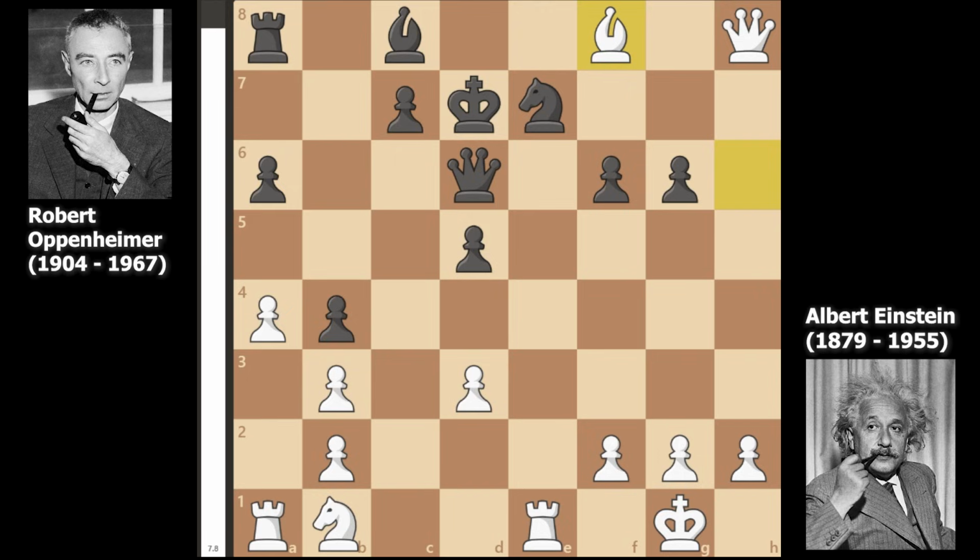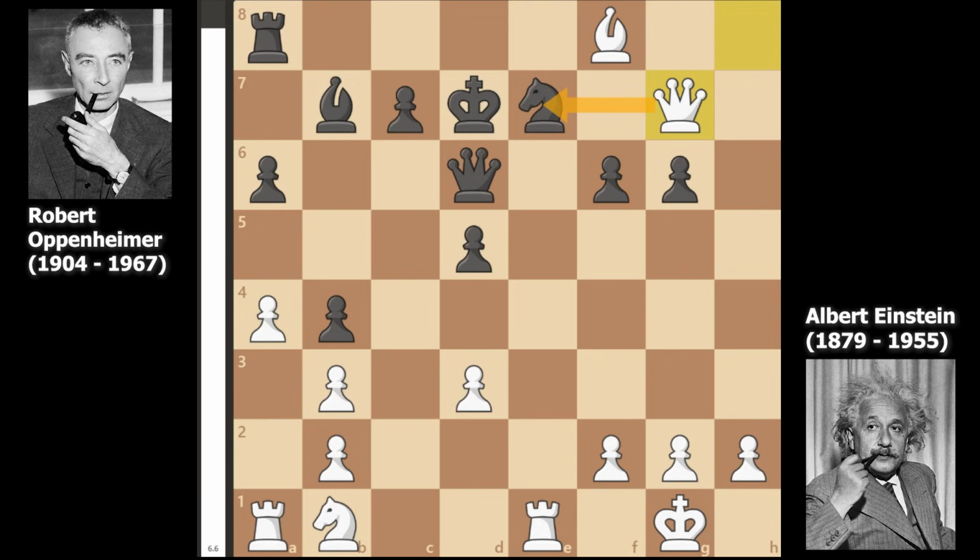This removes another defender and simplifies into a winning position for white. Oppenheimer develops his bishop to b7, finally getting this piece into play and preparing to defend or create counterplay. The bishop aims at Einstein's position, but Black is still under severe pressure. Einstein advances queen to g7, threatening checkmate and attacking multiple targets.